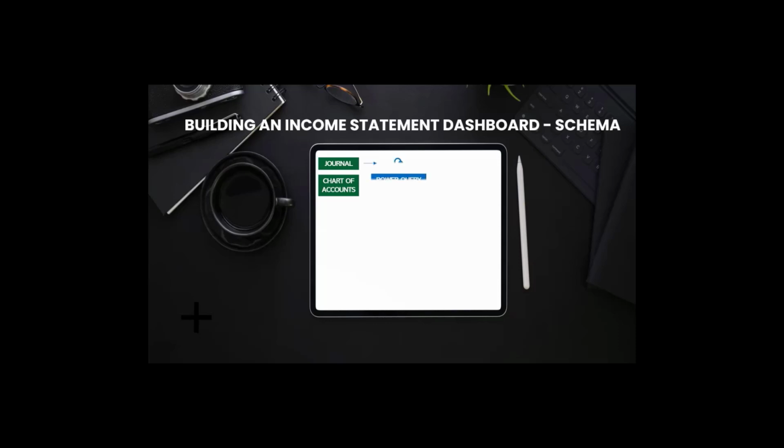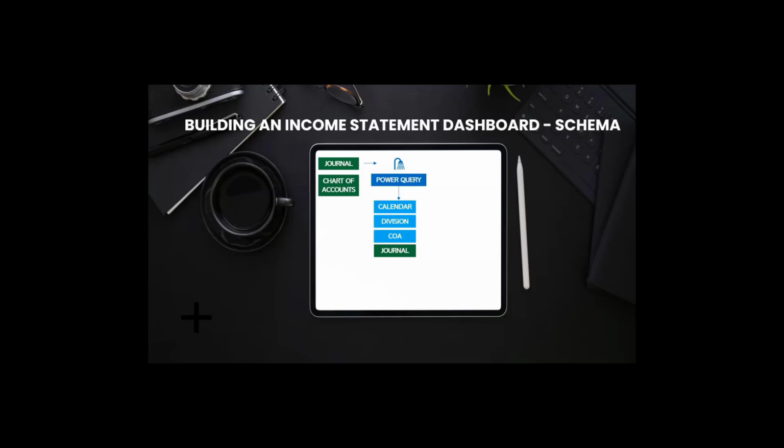Now, with these two, we'll go to Power Query and then draw our 3-dimension tables and our fact table. So here we'll create a detailed calendar table and also a division table to help us create our slicer for division, and then our chart of accounts to give us some detail on each account, then also our journal. So with these 3-dimension tables and fact table, we are able to create that comprehensive income statement dashboard.